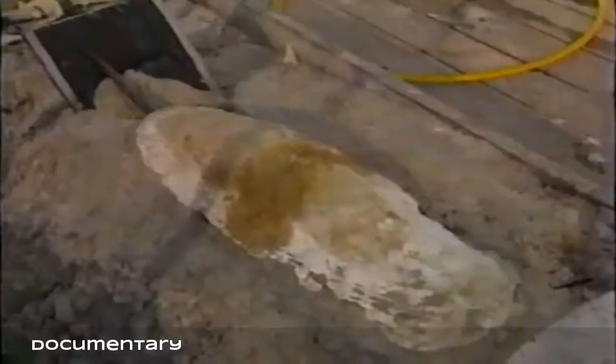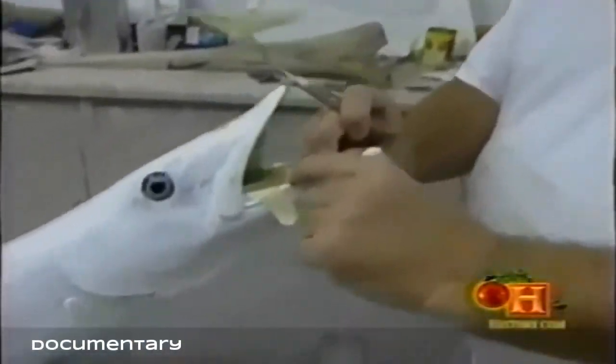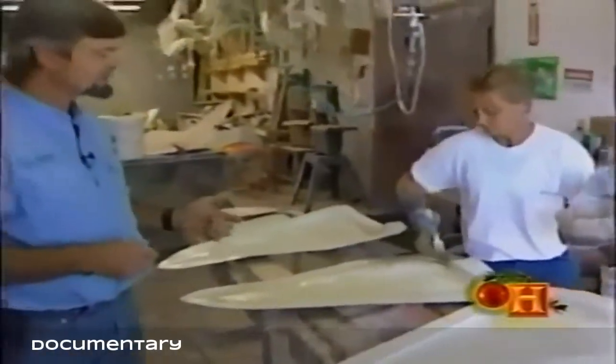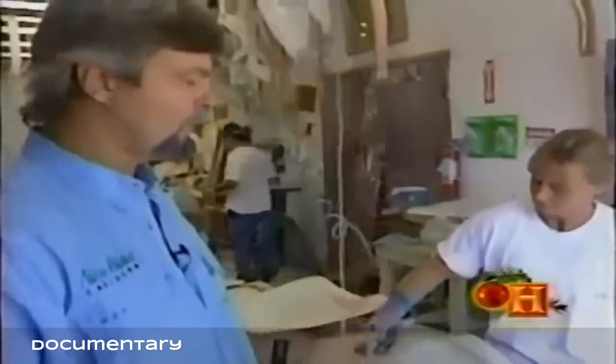When it's dry, the fish and mold will be flipped over and the second side of the mold will be poured. Plaster casts are eventually reproduced in fiberglass, which are durable and allow for endless reproductions of a single fish. This is a great white shark fin. What she's doing right now is actually putting liquid resin in. It's a liquid that goes to a solid. So what she's doing now is throwing the reinforcement material, the fiberglass, in with the resin. And once it's cured, then the two halves of this mold will go together, and it'll cure. And then we'll pop that apart, and out will come a casting of the fin of this great white shark.